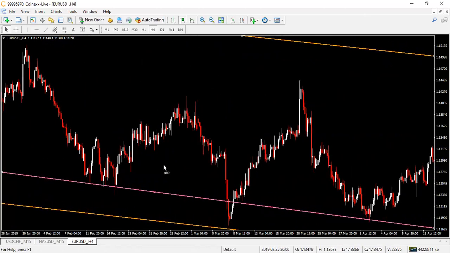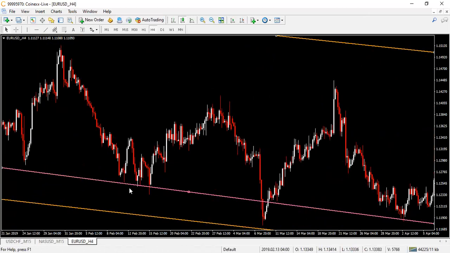And that's another way you can tell that it's reversing. You see wicks all in the same area. See how previously here was a wick. There's a wick in here. And then before it reversed here, you see that it wicked the trend line.